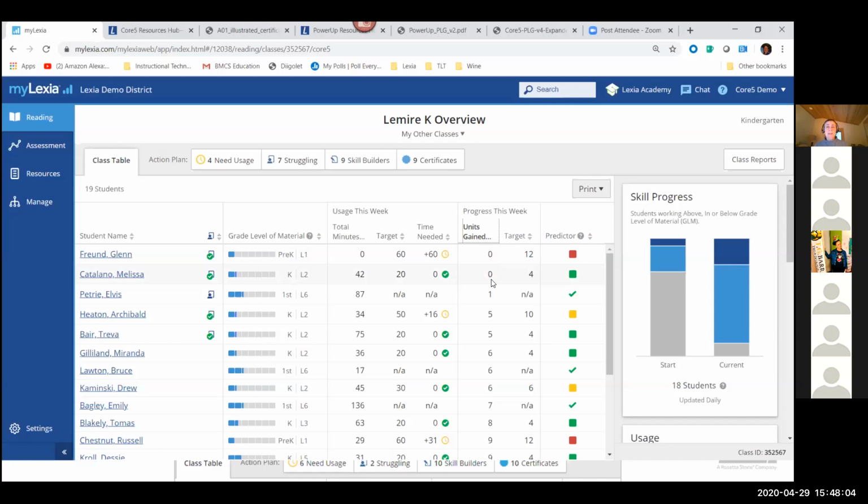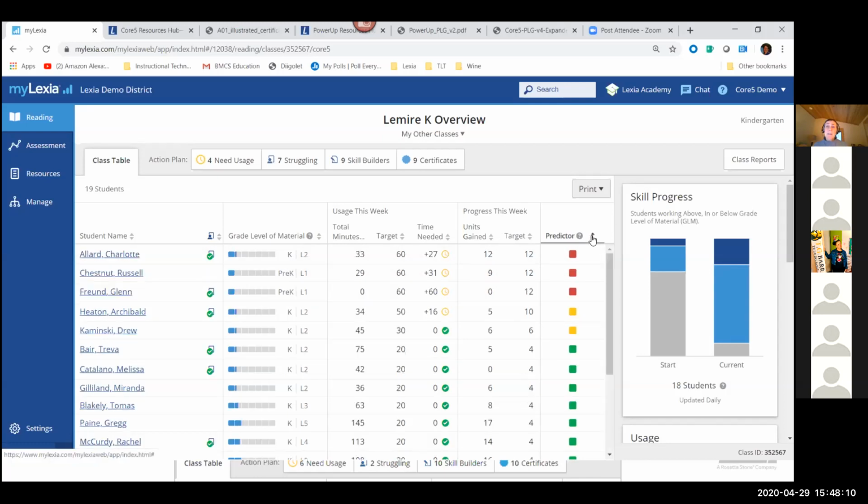that they're completing units. The last column, predictor, if I sort on this, and we talked about that, there were some students who are at high risk, some students medium risk, some students are on target with the green boxes. At the beginning of every month, the software looks back at the student's progress from the previous month, their rate, the amount of time, their accuracy, where they're at in the program, how far they need to go to get to the end of their grade level by the end of the school year, and says, okay, using all that data, here is the probability that they will get there.